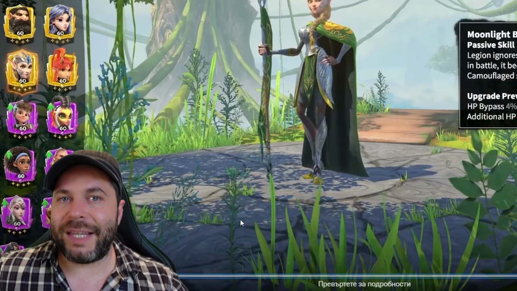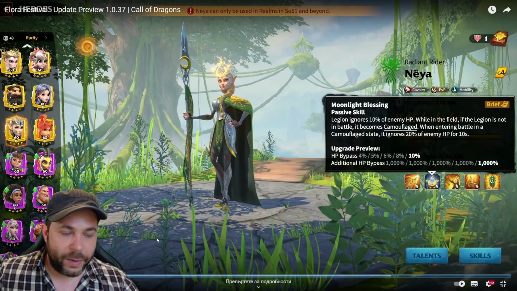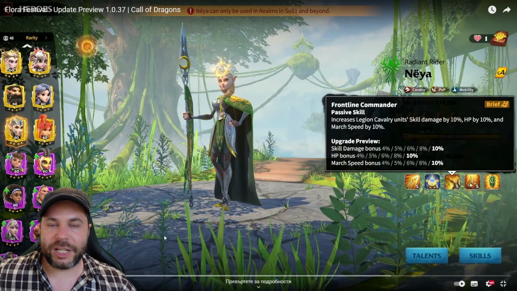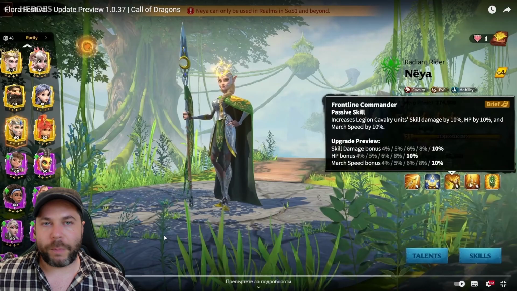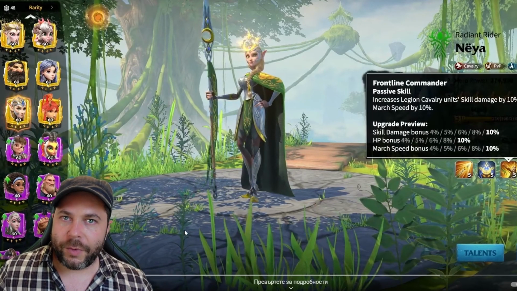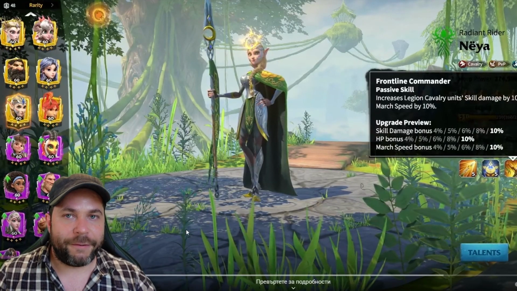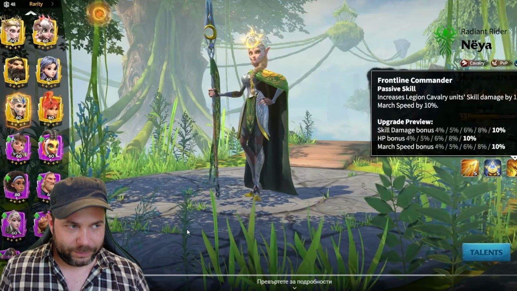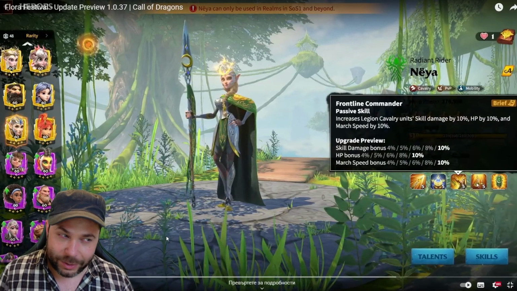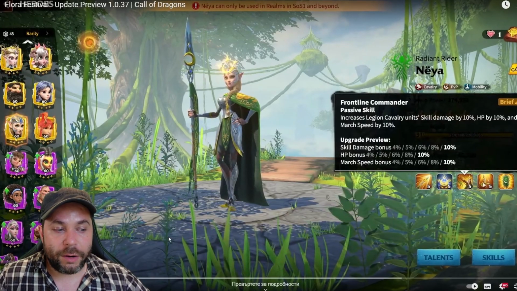I really like when the game presents a new mechanic. So yeah, GG on this spell, I really like this one. Let's go over the next one. A frontline commander, increase Legion cavalry units skill damage by 10%, HP by 10%, and march speed by 10%. Now it's extremely rare to see the game give a hero that is boosting 3 different stats. Normally it's like 2 things, like attack, defense, maybe HP and attack, something like this. It's mixed, but here you see skill damage bonus can go up to 10%.